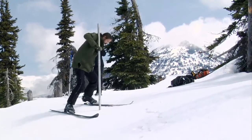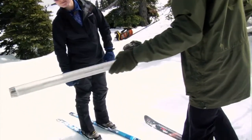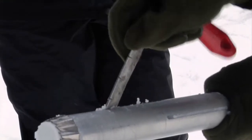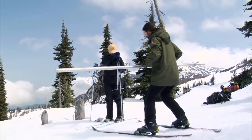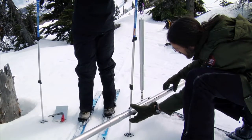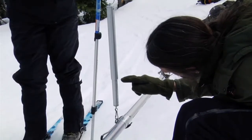I always get a kick out of thinking that in these same sites, back in 1952, some ranger skied a little bit further because the road wasn't there at the time and took the same measurements — which is the same thing we're looking at today. This is called a federal sampler. It's used to measure snow depth and snow water equivalent, and it's the same sampler that was designed and has been used since the 1930s. The federal sampler has markings on the side marked in inches, which gives us our snow depth at each station along the snow course. When we weigh the snow core that we pull out from the snowpack, you automatically get the equivalent in inches of precipitation. So we've got 74 inches.